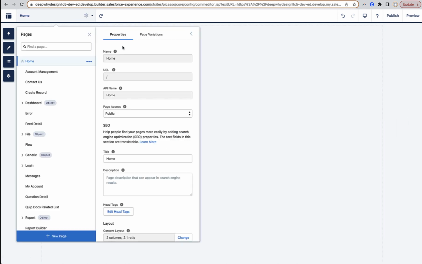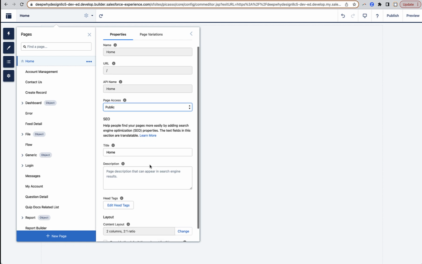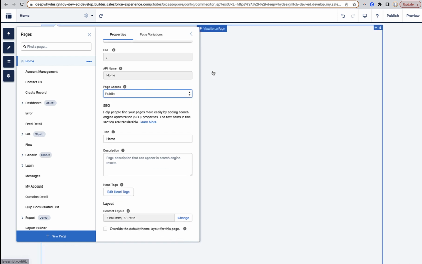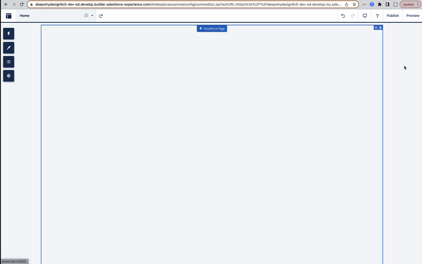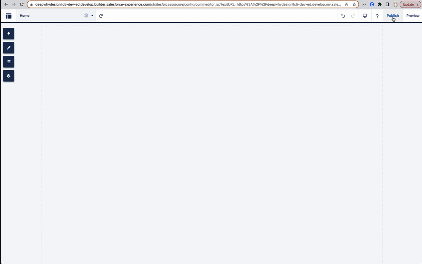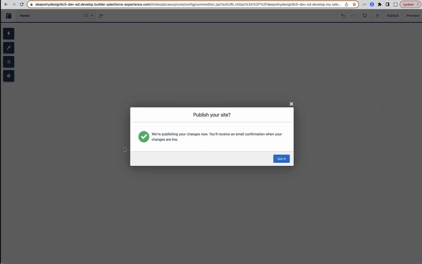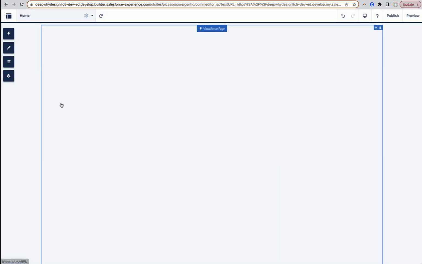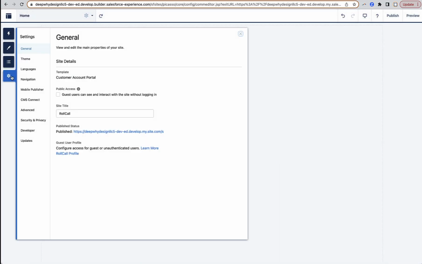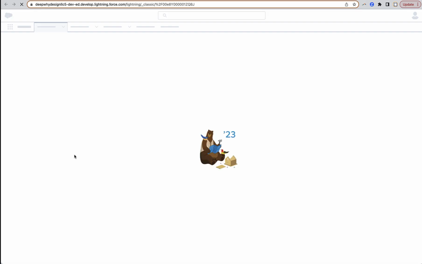We're making sure we put it on our home page in this example, and we're making sure that the page that we put it on is public. So with Experience Cloud, you can either force people to log in, or you can set some of the pages as public. So this is all we're going to do. We hid the header. We just want the calendar to show up. You could wrap this in anything that you want, really, and make it your own. But the key is embedding that RC Public.